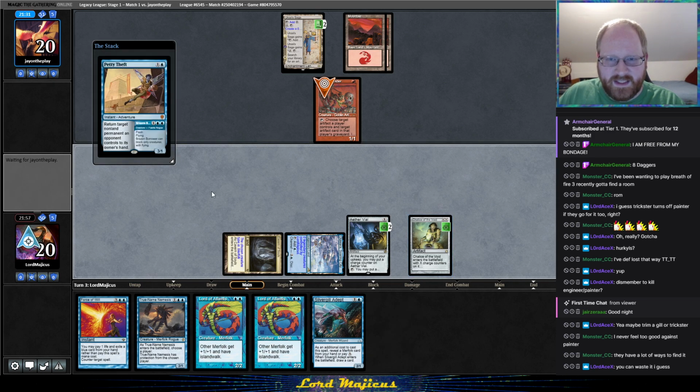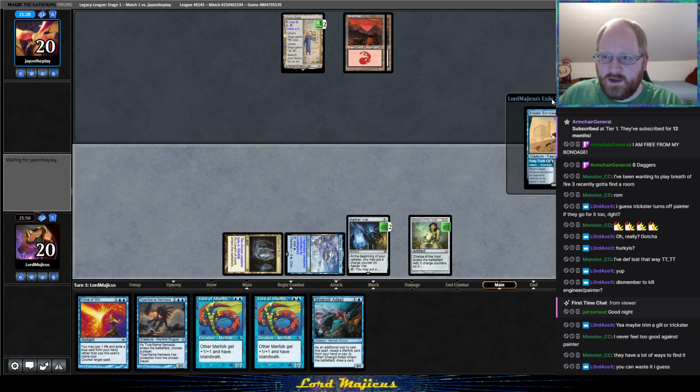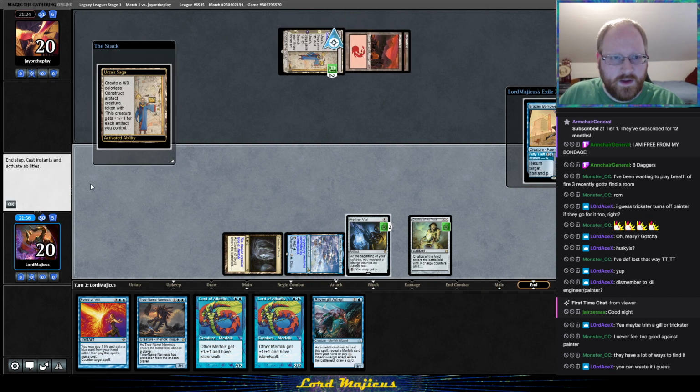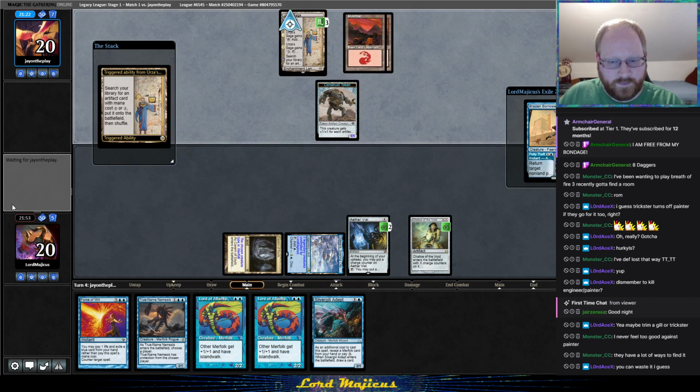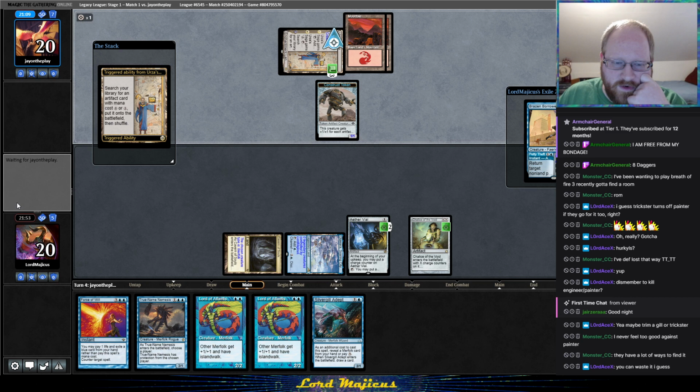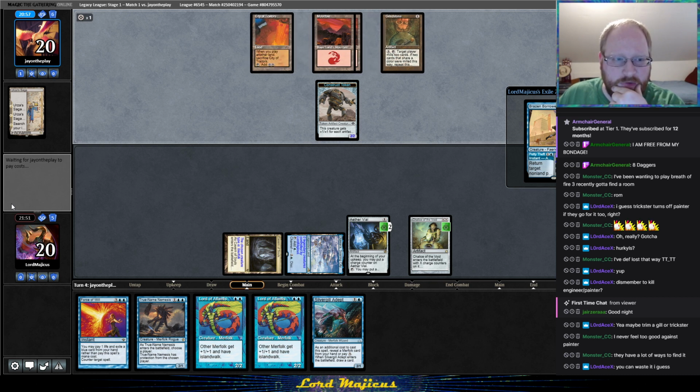I won't be able to replay it, so... Okay, it seems like that worked. Sure, if they make a construct, that's fine. Okay, well they can find their Grindstone, which is not great. It means I have to hold up this Force of Will for Painter at any given point. Just hope they don't have two of them.